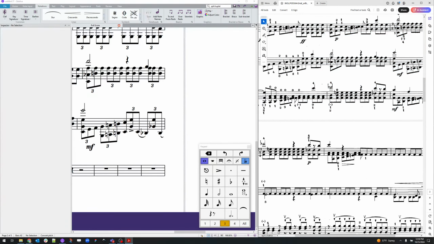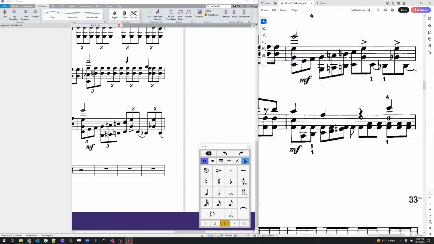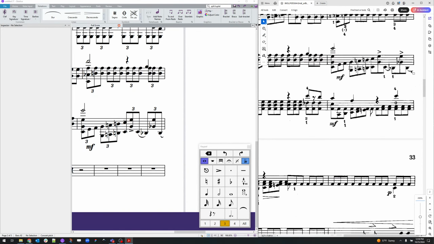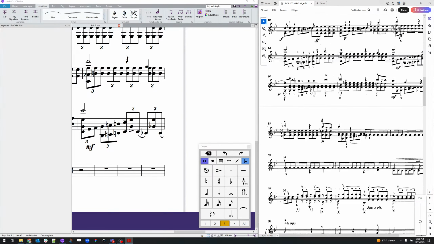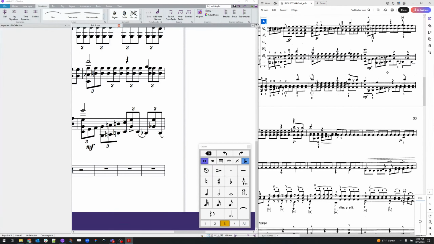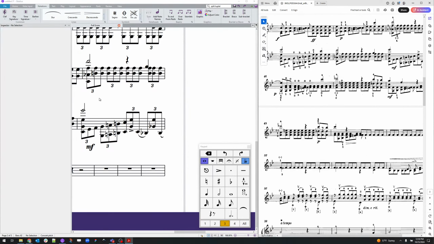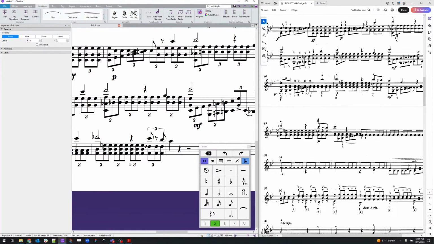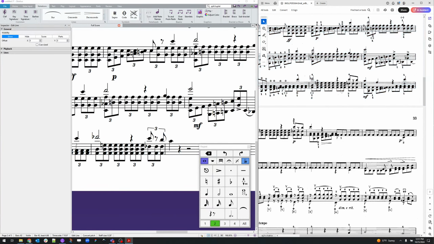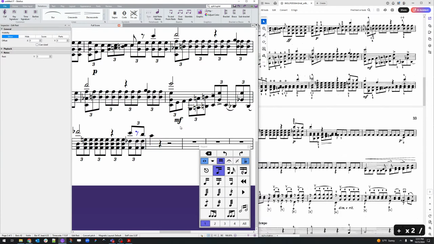That's not possible. So this is technically breaking a rule. See where the slur is going underneath on one side and then over top on the other side? I'd almost call that a mistake because what the slur is really going toward is the A down below. So this is fine. I'm going to keep that as is. That looks like an error in the edition to me. Joined beam there.